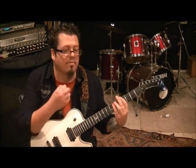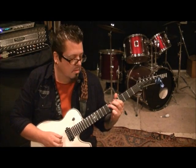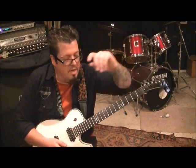Then he hits that A5, lets it ring, does this little short whatever he's doing in there. I didn't figure that part out. But it's simple, this next part, but I just love the groove. This is where Bill Ward's doing his little drum fills.